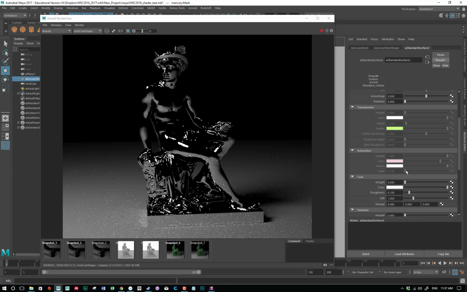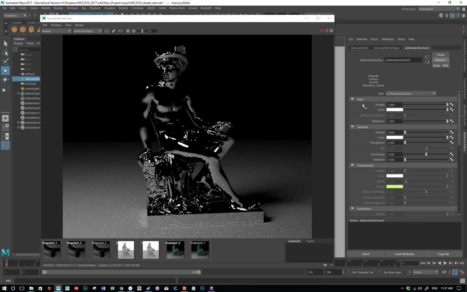By just playing with these settings, you're quite limited in what you can do. You can get some good basic shaders. What we'll come back to later on is building shader networks, when you start to pipe other utilities into some of these settings to get more subtleties and to break up these colors and things like that. But anyway, the AI standard surface shader is going to be the workhorse for you. So play around with it and see what you can do.